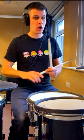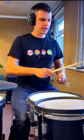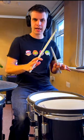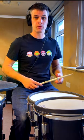I'm a big fan of these automatic ghost note things where you go right, left, right, left, right, left, and they just kind of alternate, and you get these ghost notes, these very soft snare drums, which just add this little bit of interest to a groove. And if you just bring the right hand down to play a heavy snare drum every so often, it gives you a backbeat.